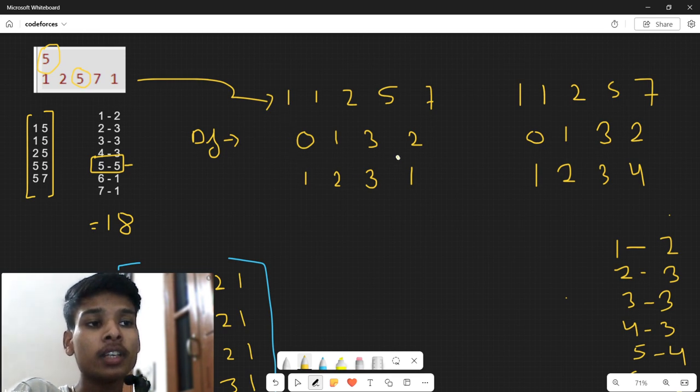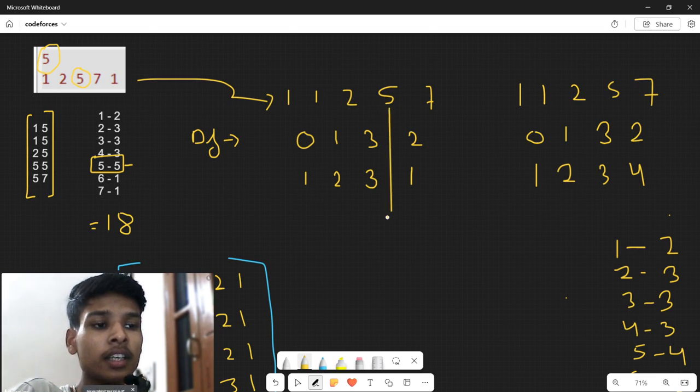Now what can I do? If I choose a number, for example 5, in this case I have chosen number 5. So in this difference array, where does my number 5 occur? In this difference array, my number 5 will always occur in the differences between its left adjacent and its right adjacent. The difference with its right adjacent is 2, and the difference with its left adjacent is 3. So I can clearly say my 5 occurs here in this difference array.